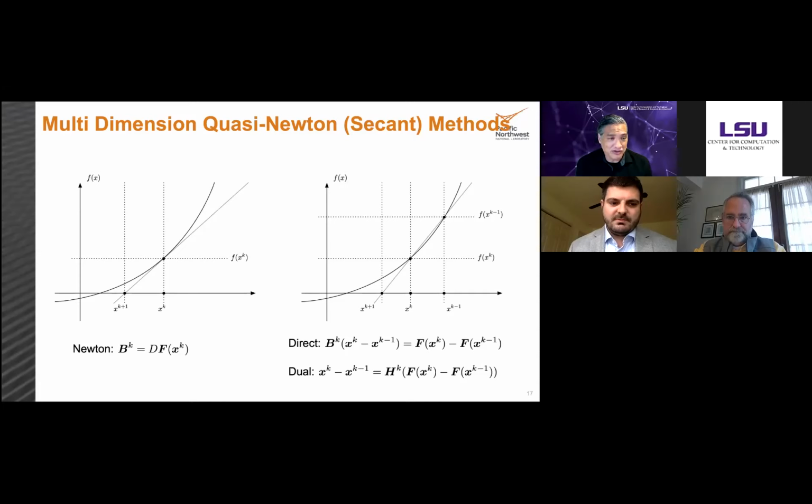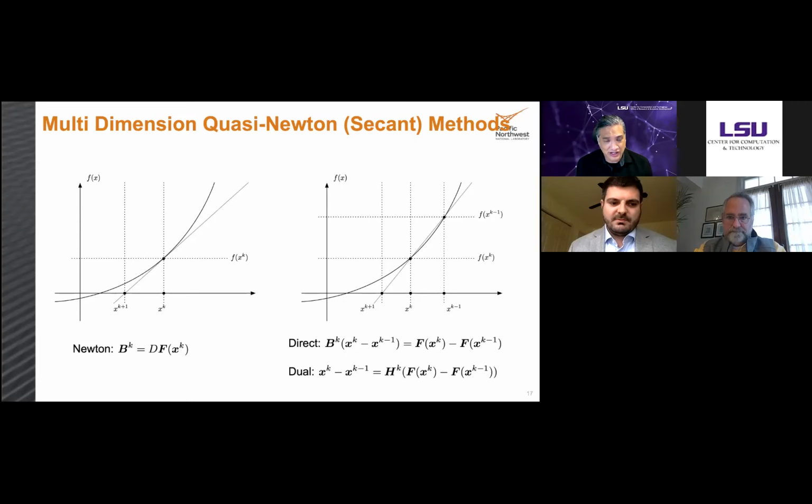And that gives us, we can then use that as an approximate value for the Newton solver. Now, the problem is we can't quite, in the case of vector multidimensional quantities here, we can't quite do that division to get the slope of the line. What we do instead is we set up what we call the secant conditions.